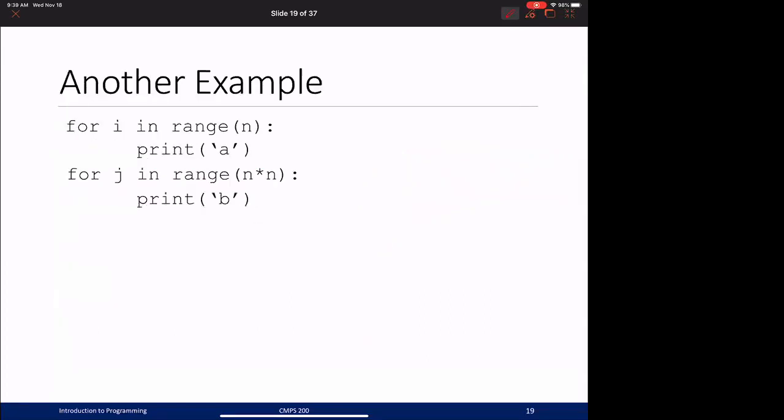Okay, let's see another example. For this one, can anybody tell me, without counting the exact number of operations, let's just look directly at this code and say this is big O of this. What do I look for if I have an iterative algorithm? The things that are going to take time are the loops, things that get repeated. For the first loop, for i in range of n, I'm doing something inside of it, but roughly how many times does this one run? N, right? What about the second one?